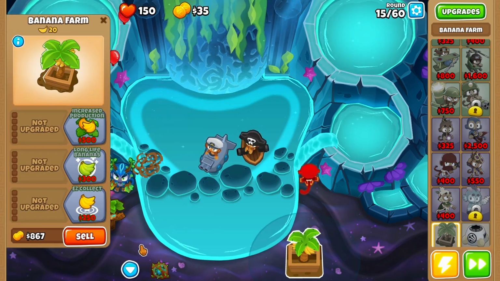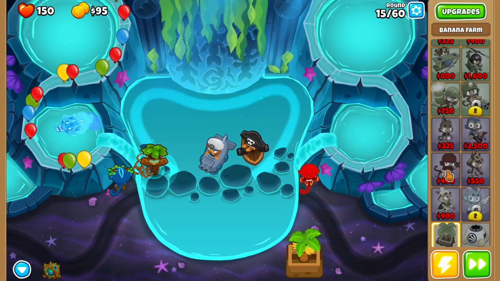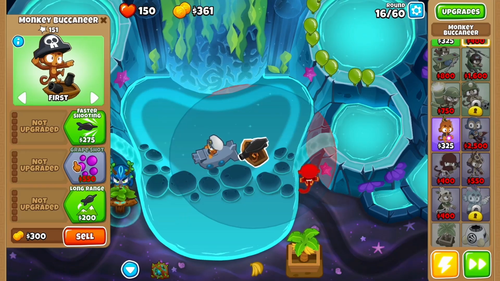Wait, maybe I can get 2 banana farms. One here and one here. There's barely any space, man. What is this about? Ha! What'd you say? Ha! Okay, wait. I think I need to upgrade some stuff, man. Maybe my monkey buccaneer. Faster shooting.